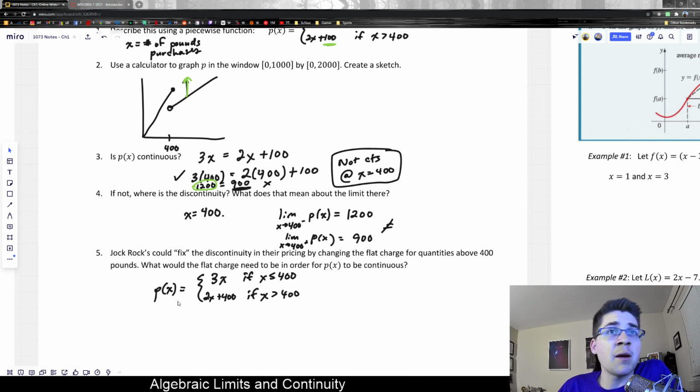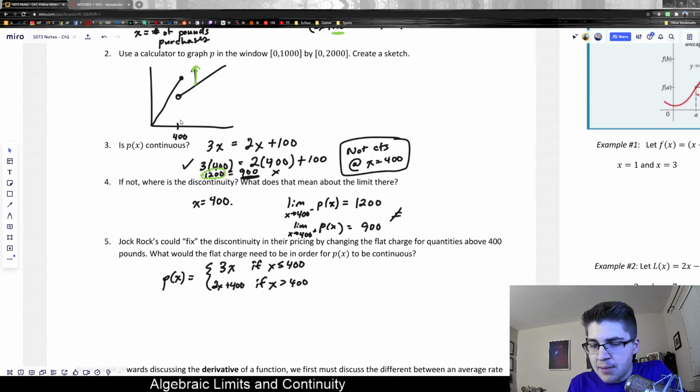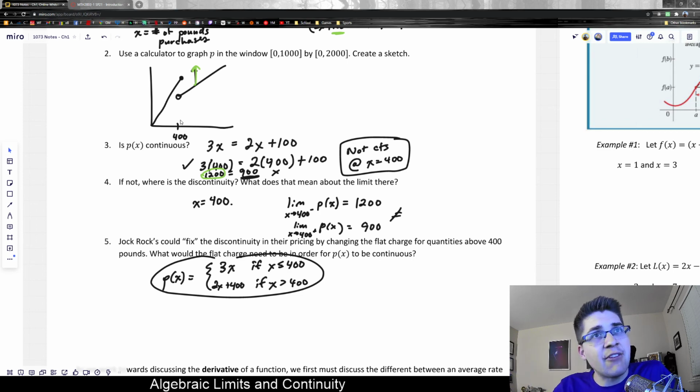Now, a customer might look at this policy and say, well, why am I paying this $400 extra? But if we see the continuity, you can see that it's still beneficial to buy more than 400 pounds. Obviously, in the original situation, the major problem is, why would you ever buy 375 pounds when you could buy 425 pounds and it will cost less? It doesn't make sense because of the discontinuity. But if we fix the discontinuity, it might seem like you're getting a worse deal by having that flat charge of 400, but actually it's in the benefit of the customer to buy more because you have less cost associated with each pound you purchase.